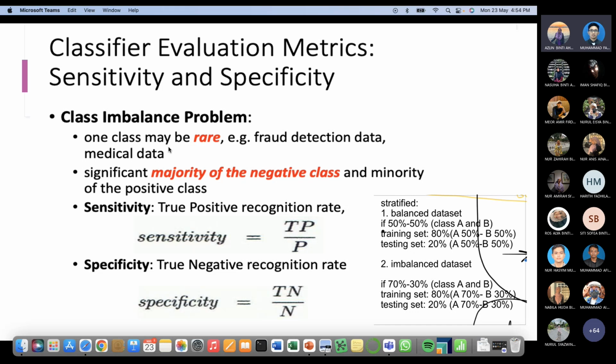But now if you are doing sentiment analysis, ataupun you nak buat customer segmentation, you nak buat customer profiling and everything tu, or classification pun sama juga, you akan dapat class imbalance. Okay, kalau you ambil daripada Kaggle, daripada yang real data, you akan jumpalah benda ni, problem ni. Okay, the imbalance class. So even though dia kata kat situ one class may be rare, okay, for example fraud detection data kan, kalau kata nak cari fraudulent punya transaction tu very rare, very difficult.